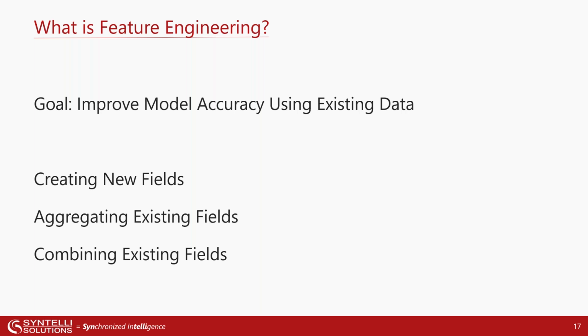There's also use cases for combining fields. For instance, if you've got two different string values. So in our data set, we've got education and work class. Education tells us what level of education the person has, and the work class tells us what industry they work in. We could actually combine those into a single field called education and work class, and that might give us different modeling results because of some quirks in the math. So those are all the ways that a traditional data scientist would approach the problem.